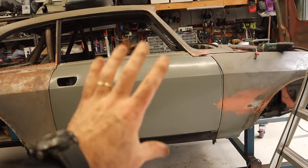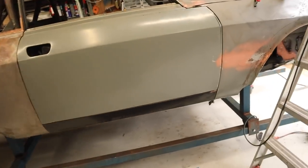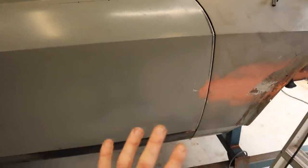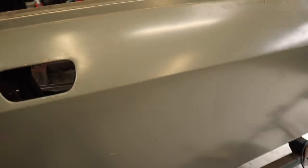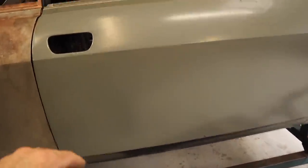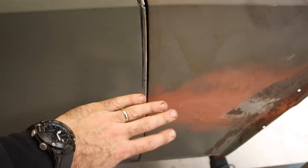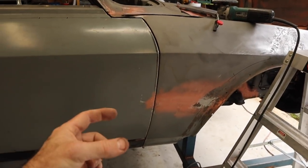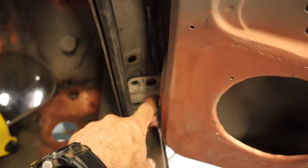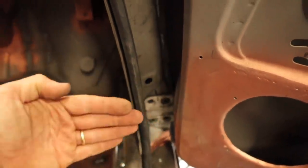We have the door bolted on but we still have lots of alignment issues. The bottom of this guard I still haven't welded on — I deliberately left that off so I can manipulate it to get the panel gaps and alignment perfect. Also, this door skin has not been spot welded along the top, so it's still loose. This brings me to the adjustment of these doors. These Alfas — the doors are particularly tricky to adjust because if you want to bring the top level in or out, you can adjust the lower bolting spot easily, but I'll show you the issue when you do it on the top.